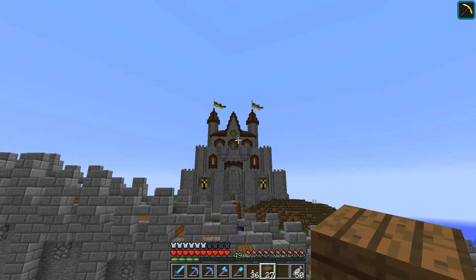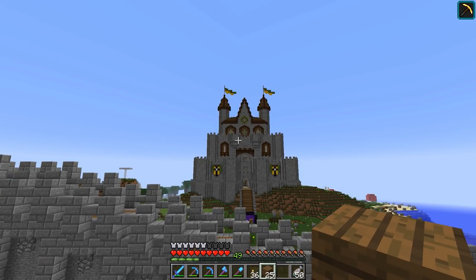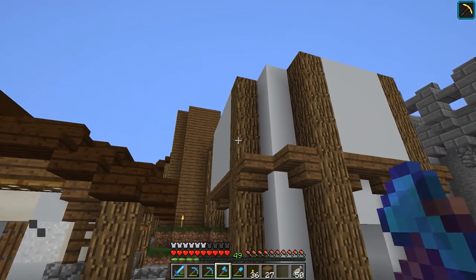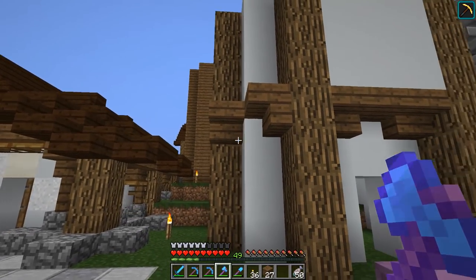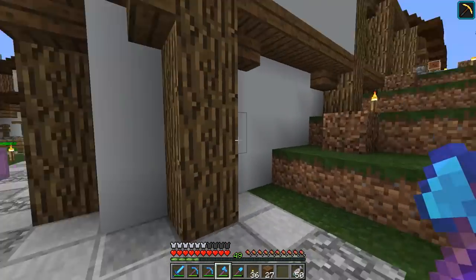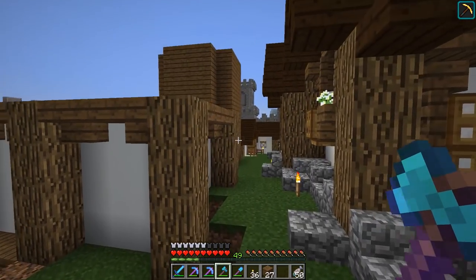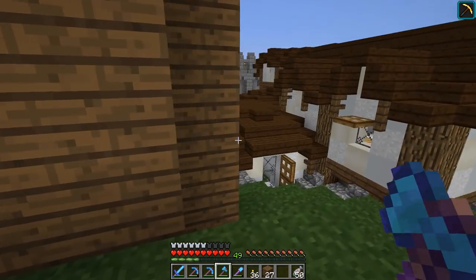Right? So here, I think you've got a pretty good view of the keep if we go up another two blocks. I think this is good. I think that's a good height. Let's see from here. Yeah, and keep in mind, there's also going to be a roof on this as well. So we're going to have to be a little bit careful. But I think this will be good. Can you see it from over here? A little bit. And once it has the pointy roof on there, you'll be able to see it a bit more because it'll have kind of a cone-shaped roof on this part of the tower.